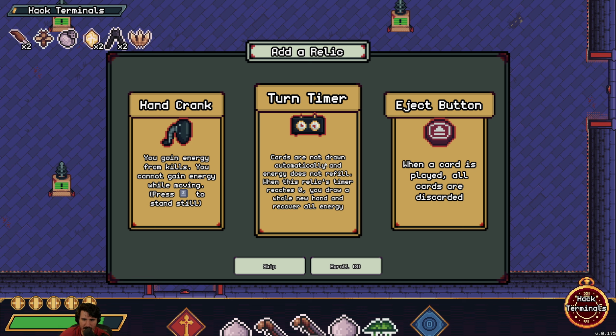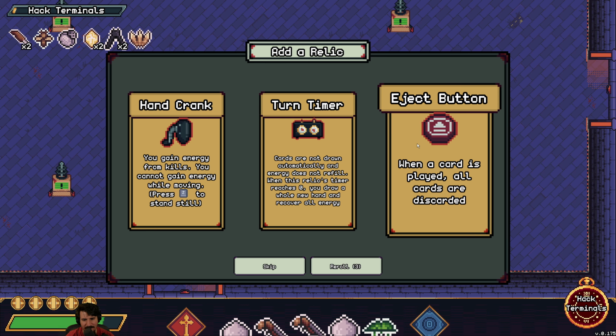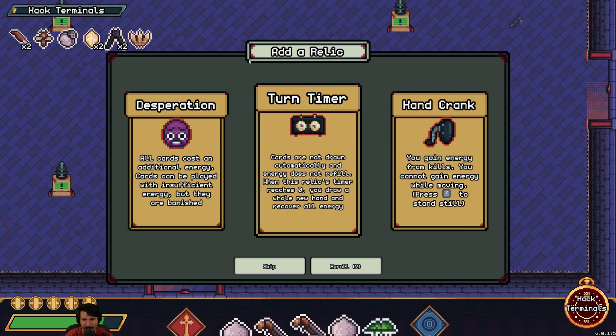You cannot get energy while moving. That kind of is in direct opposition to the two bipods I have, so I'm going to say no on that one. Shrinker of face cams? Why does my face cam need to be big? Turn timer. Cards are not drawn automatically, and energy does not refill. When this relic's timer reaches zero, you draw a whole new hand to recover all energy. Oh, weird. When a card is played, all cards are discarded. No, I'm going to reroll.